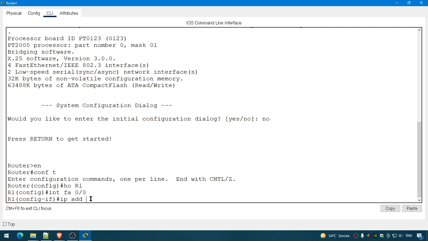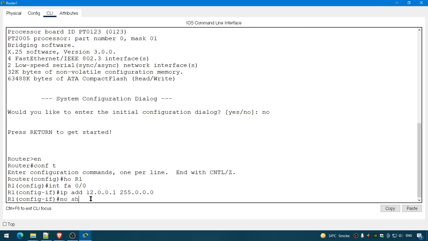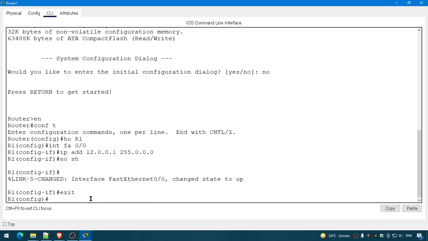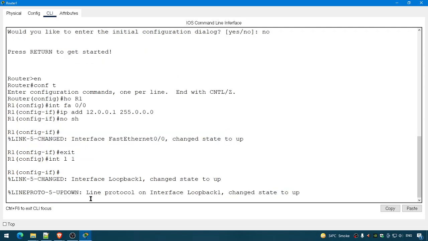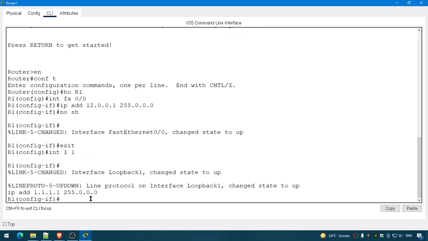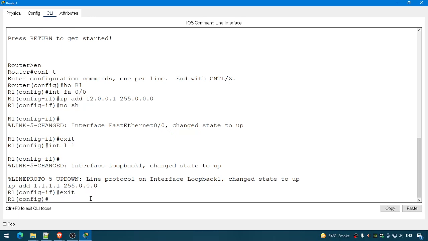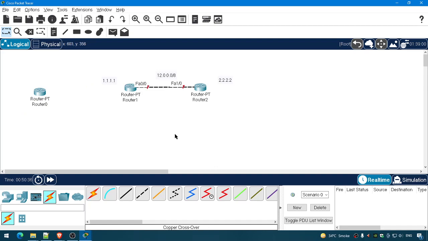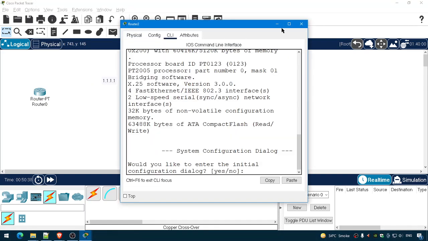So in router 1, in FastEthernet 0/0, I am setting the IP address 12.0.0.1, subnet mask as class A. After that, no shutdown, exit, interface loopback 1, IP address 1.1.1.1 with mask 255.0.0.0. No shutdown is not needed on the loopback. So let's exit and go to router 2.